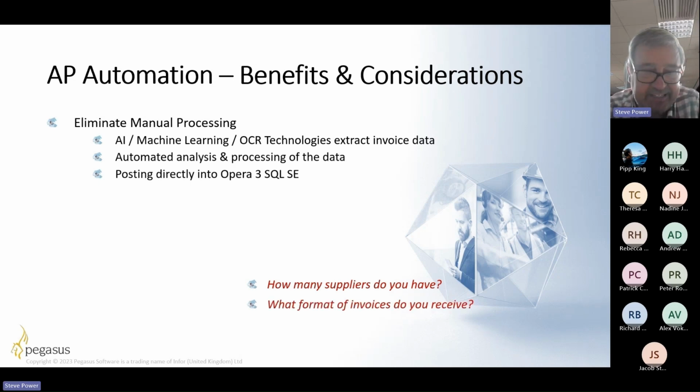The next thing I'd also ask is, what format do we receive these invoices in from our suppliers? If the majority of them are sent as a posted printed version, then you only really have 2 options: to either manually scan those invoices yourself and send them to the AP automation system, or phone up your supplier and say, can you send the invoices via email, maybe as a PDF? However, our analysis of the UK shows that about 85% of purchase invoices are sent via email with an attachment in that email, which is the actual invoice, in which case AP automation is probably fine for most of our customers.